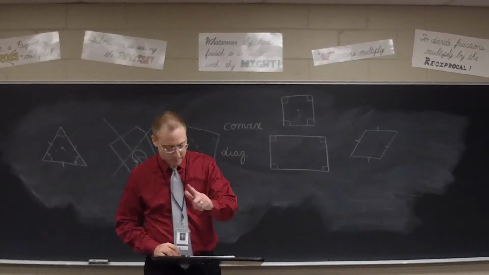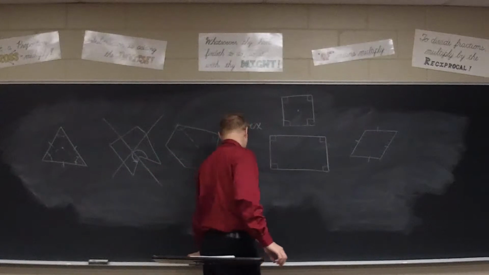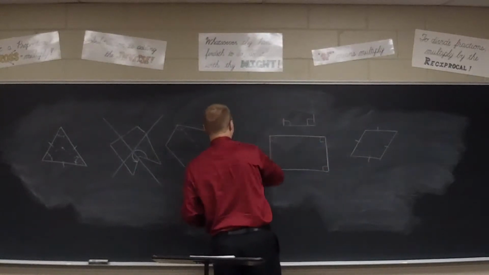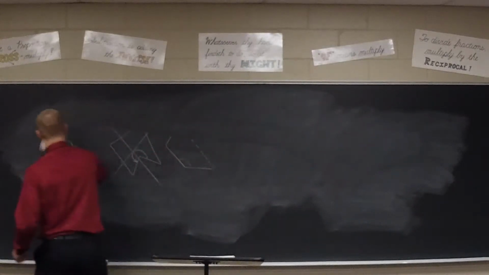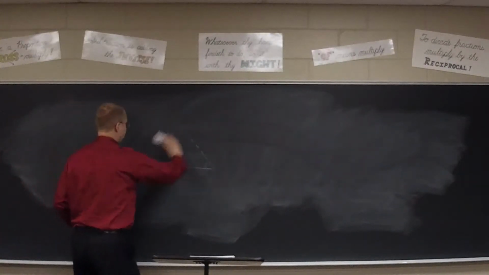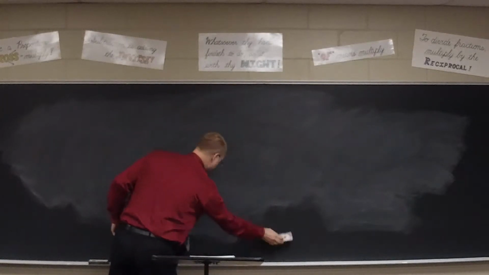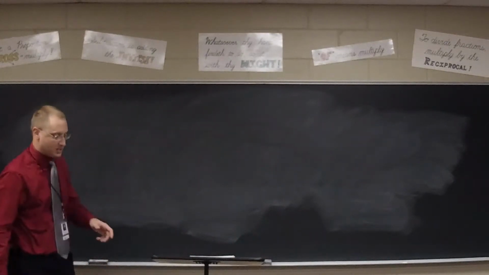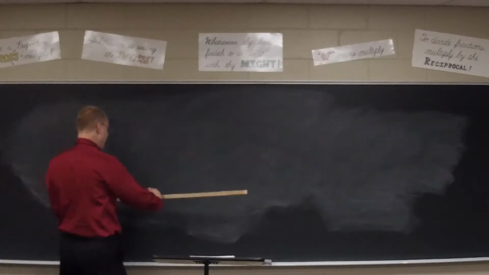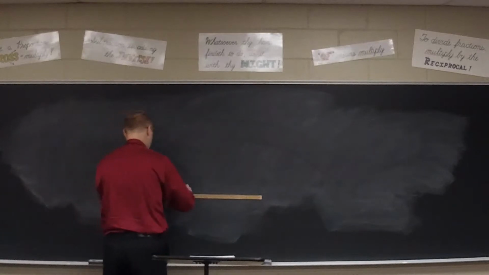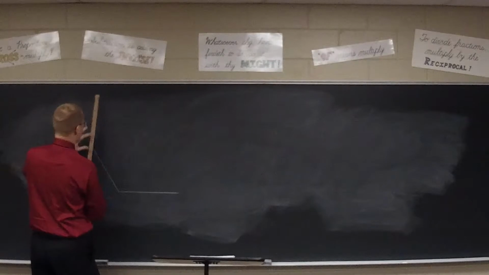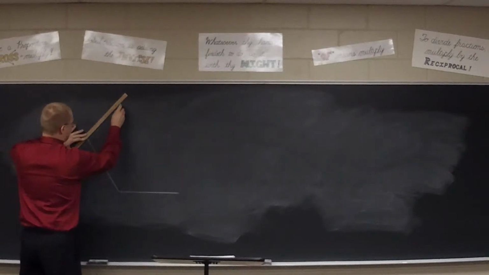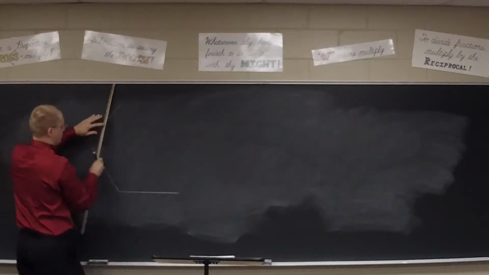I want to get back though to that paper that you had at the end of the hour yesterday. I told you, put this paper aside, save it, don't lose it. We were just drawing some figures, we were measuring angles, we were adding them up. Some of us are still working on getting good with using the protractor and reading it accurately. But we want to practice with a 6-sided figure. So take out your straight edge and make a figure, a hexagon is what it's called, that has 6 sides. It doesn't have to be beautiful as long as it has 6 sides. That said, beautiful may make your life a little easier.